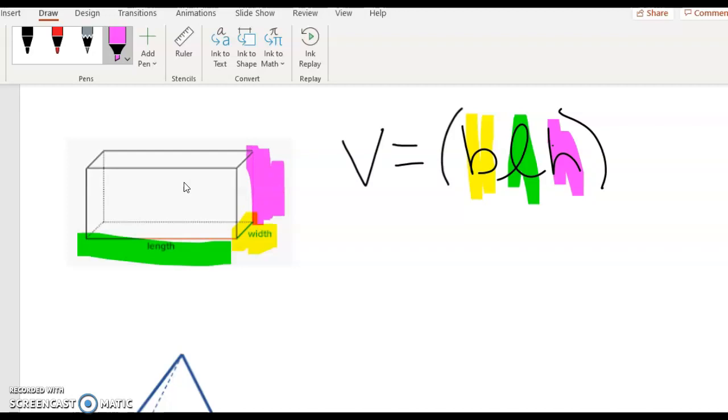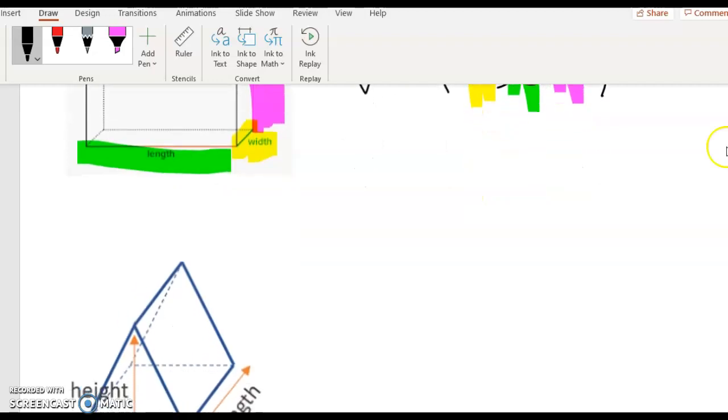Now we know that when variables are right next to each other, that means that we're multiplying them. So you just plug in the number associated with each variable and multiply it through, and make sure that we're doing it in cubed units. Whether it says inches or feet or centimeters or meters, you're going to be finding it in the cubed, because you're multiplying three things together, so we'll have an exponent of 3.